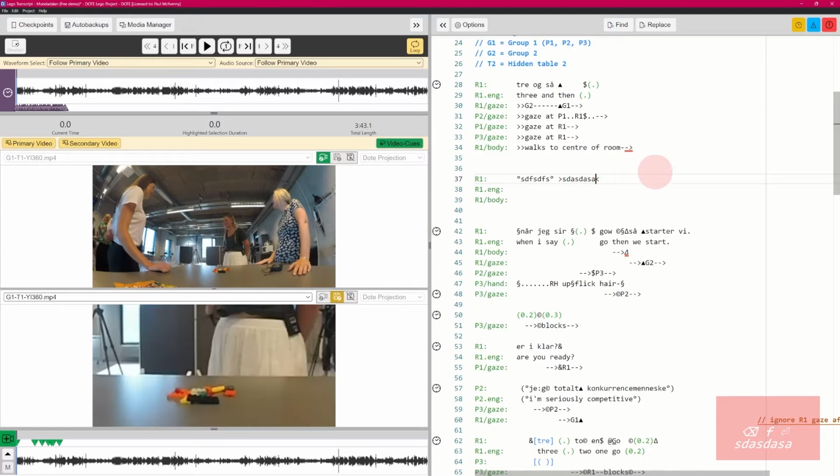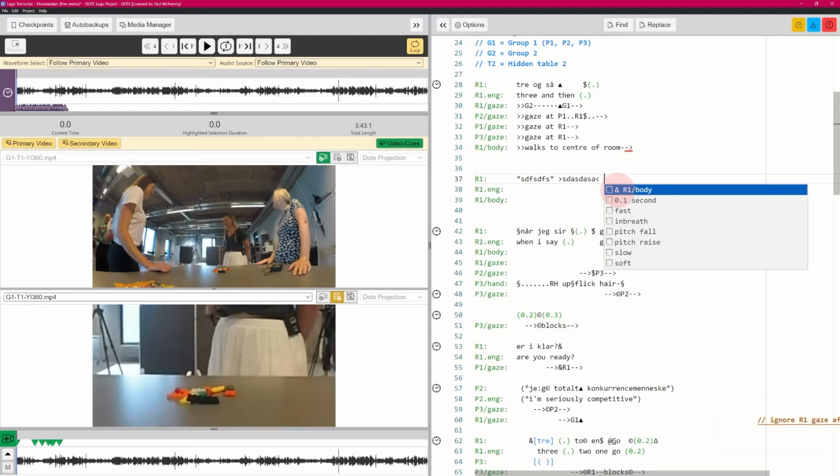So if you're unsure about the symbols, then that may help as you type. You can just type a letter, and it will show you what's possible. You can also do pitch, so pitch raises and pitch falls. If you want to see them all, then it's Control or Command Enter, and then that will show you, okay, well, you could have a subtier type of symbol, you could have a 0.01 second for a variant of the Mondadian system, and you can have fast in-breath, for example.